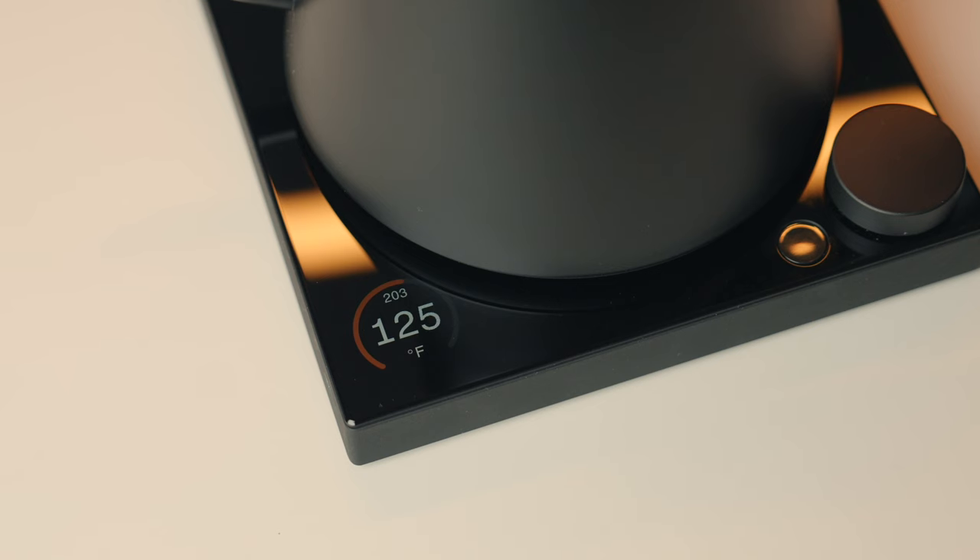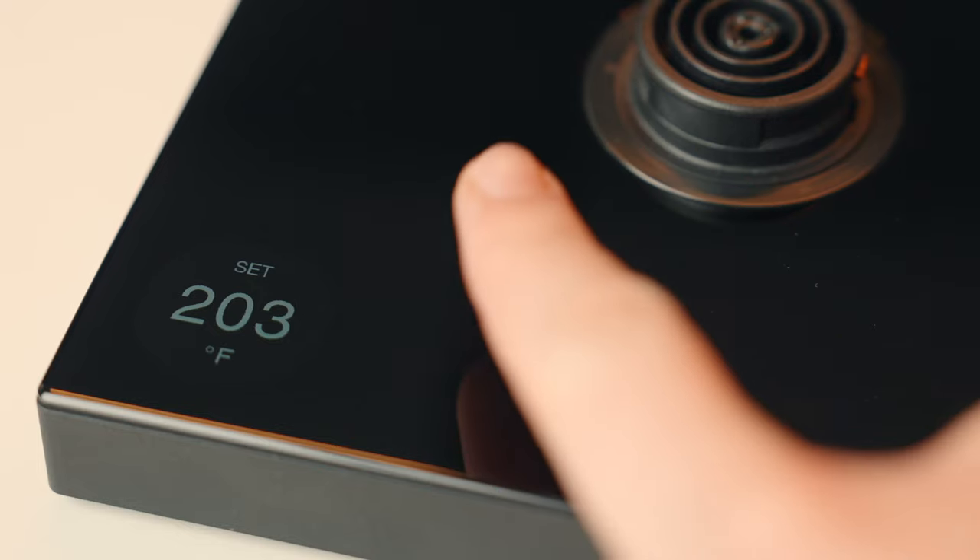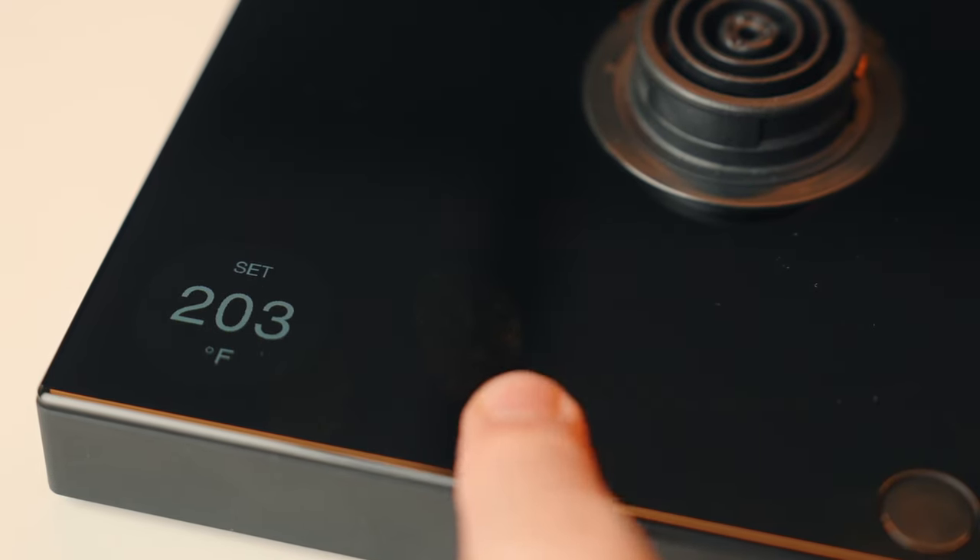The main difference between the Pro and the Pro Studio is that the Pro Studio has this glass top that is just this extra nice touch. I will say it is super fingerprinty, so beware of that. For my original Fellow Stagg I had the white version — same philosophy as with my Gen 1 Ode versus Gen 2 Ode. I went black with both of my new ones because they show coffee and coffee grounds a little bit less.